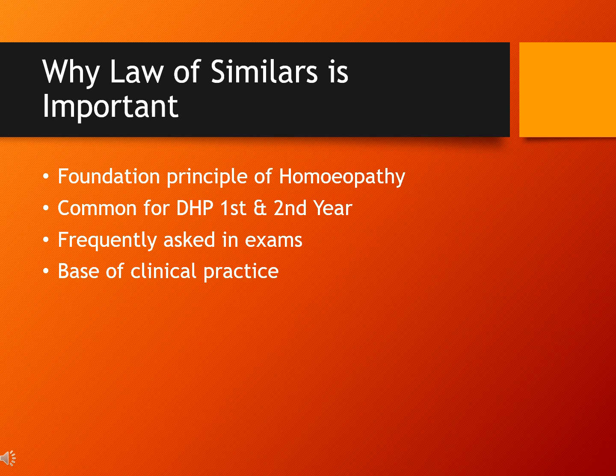First of all, let us understand why the law of similars is important. The law of similars is the basic principle of homeopathy. Every homeopathic prescription is made according to this law. It is common for both DHP first and second year syllabus, and questions are frequently asked from this topic in examinations. Moreover, this law is not only theoretical but also forms the basis of homeopathic clinical practice. If this concept is not clear, then understanding other topics of Organon becomes very difficult. That is why we are starting our series with this topic.